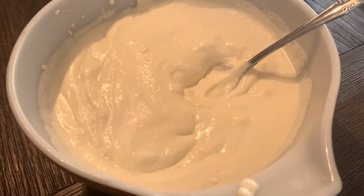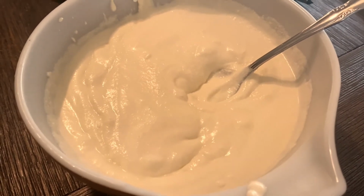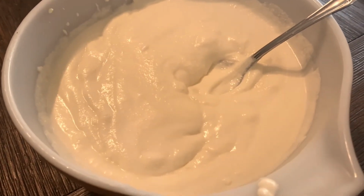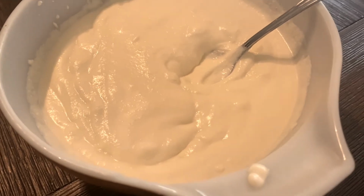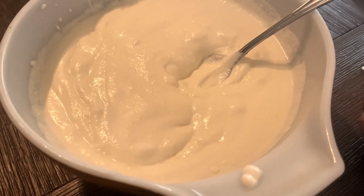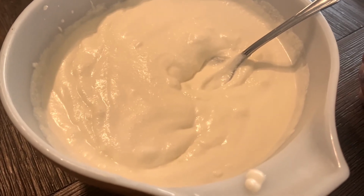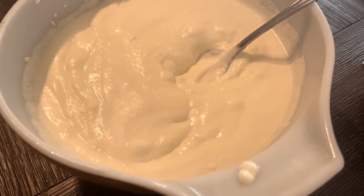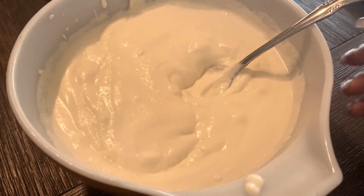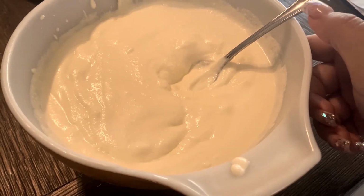Okay, so I tried to do a time lapse, but it was so quick that you could blink your eye and miss it. But I'll include it just for ha-has, I guess. But this is what it looks like after everything's mixed and added. And then I'm just gonna transfer this to a container with a lid. And then this is gonna be refrigerated for 1 to 2 hours before eating, which is fine because obviously the bagels are not ready yet. So there's that, and then this should be good in the refrigerator for 1 to 2 weeks, which is also nice.